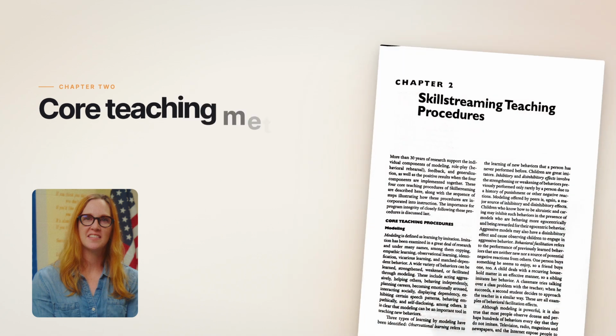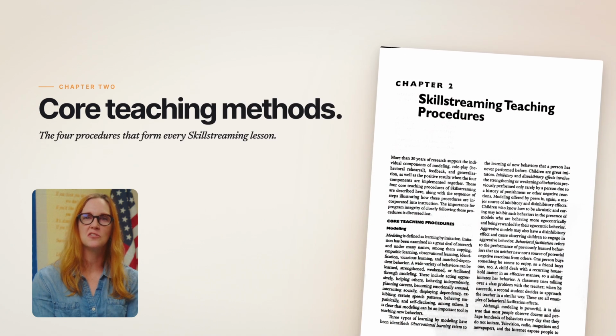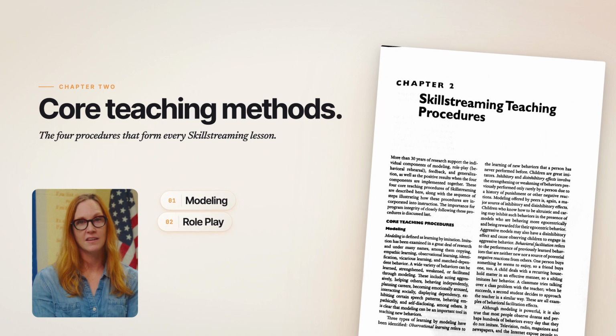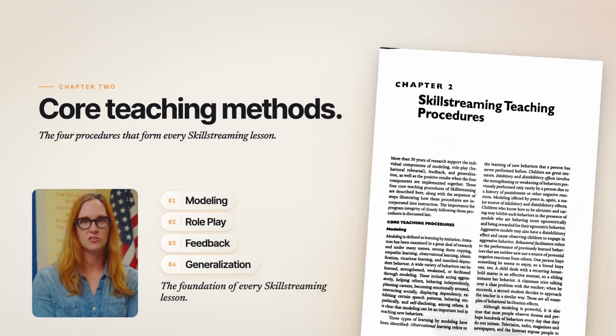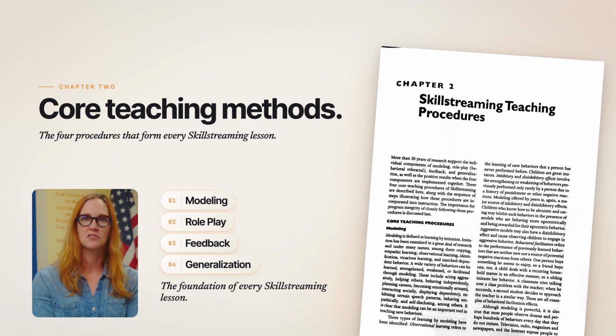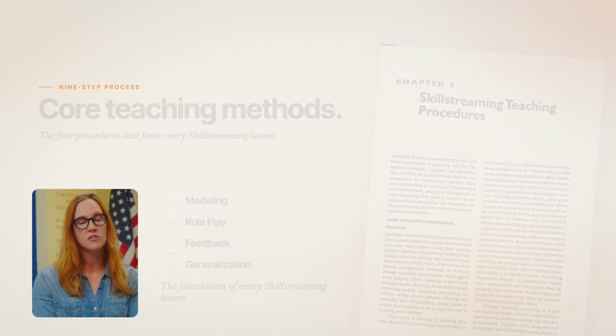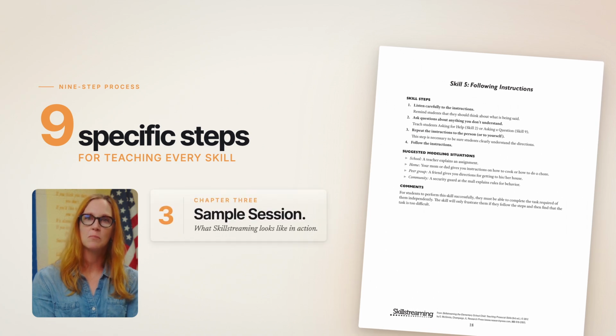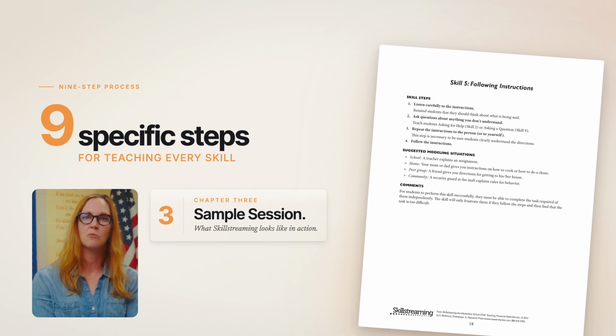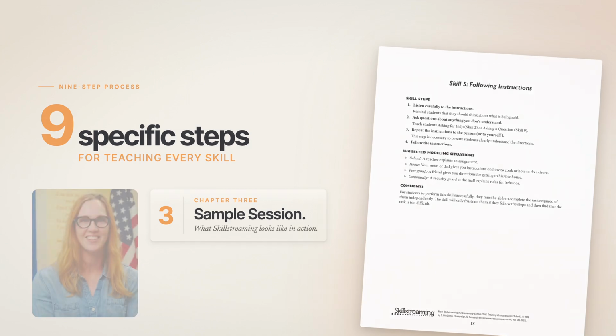Chapter 2 provides an in-depth explanation of Skillstreaming's core teaching methods: modeling, role play, feedback, and generalization. These 4 procedures form the foundation of every Skillstreaming lesson. You'll also find these procedures identified in 9 specific steps for teaching the skills, along with a sample session in Chapter 3 to show what Skillstreaming looks like in action.